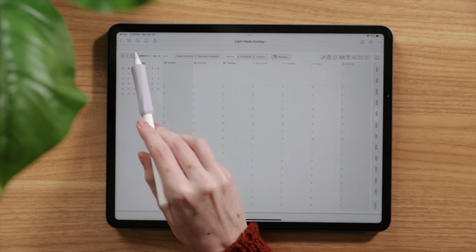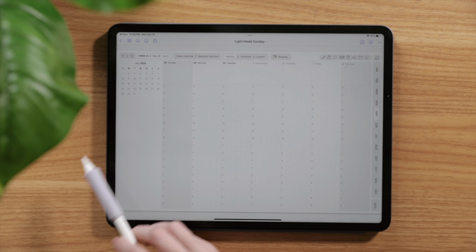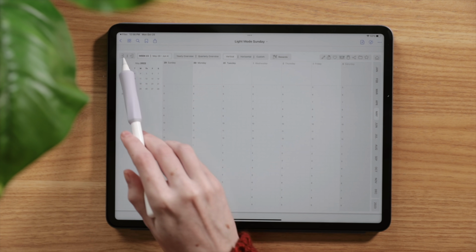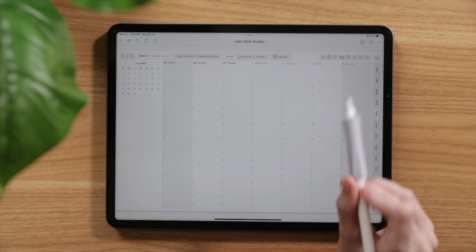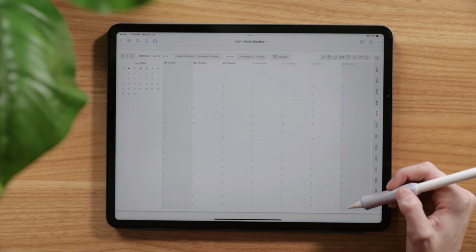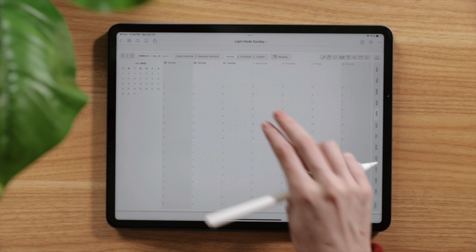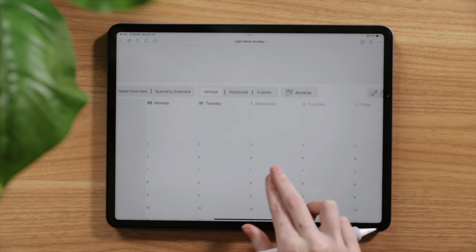And so we have a reminder of what this week is, what the week number is, here in this corner. Here we have a mini calendar for May since this is part of May. And here we have our days here. This is the vertical style weekly. It runs from 5 a.m. to 9 p.m. in a grid format here. So if I zoom in, you can see the grid here for this weekly page.